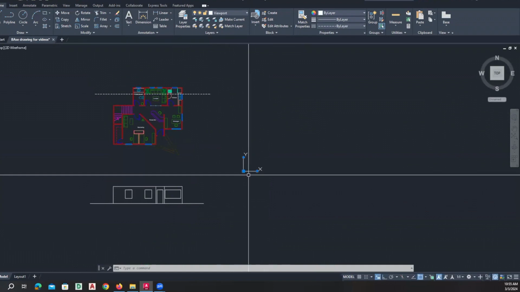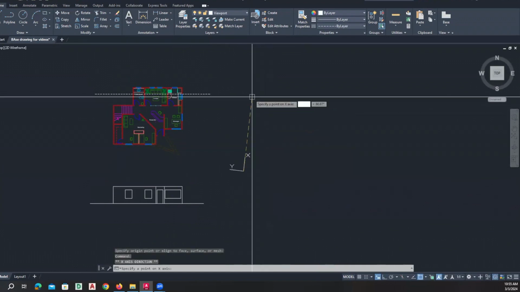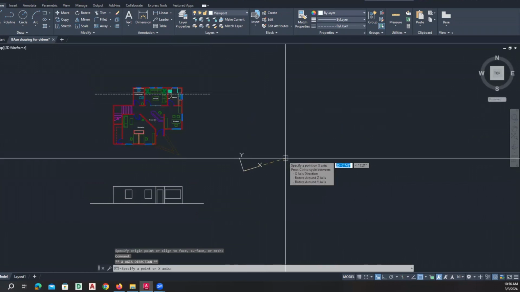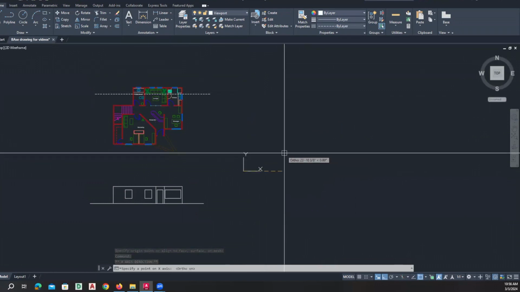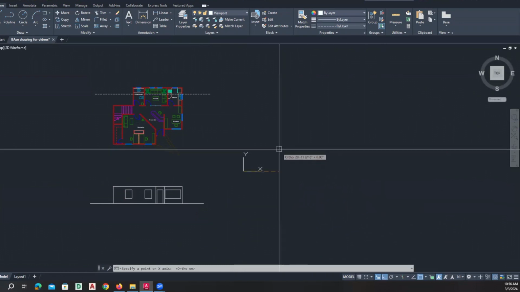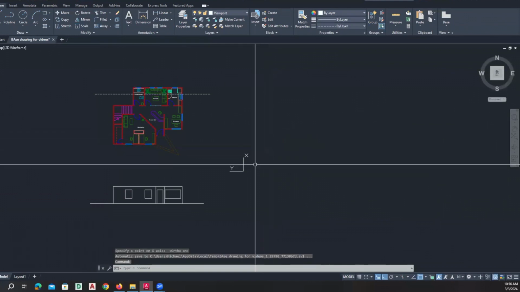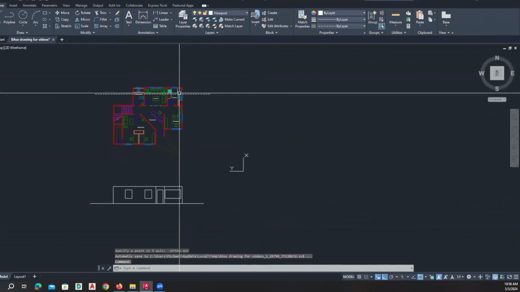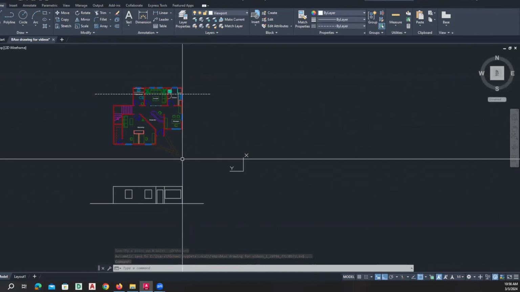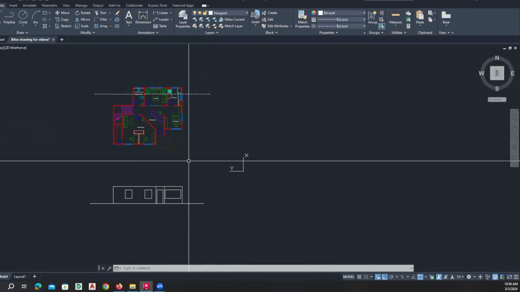So I will put it here, and now I will select the grip on the x-axis, and I will drag it vertical, making sure my ortho is turned on by pressing F8 or coming down here and turning on ortho and orienting the x-axis vertical now, so that the x-axis is parallel to the side that I want to draw. Okay, and the y will be pointing to the left.